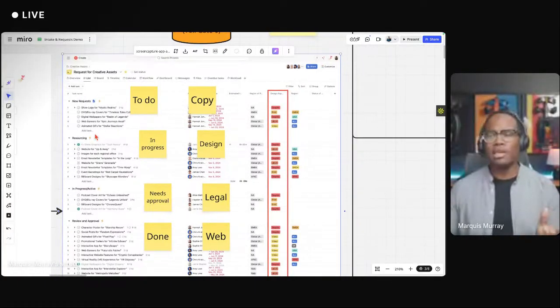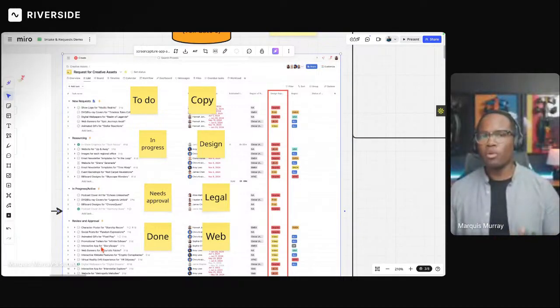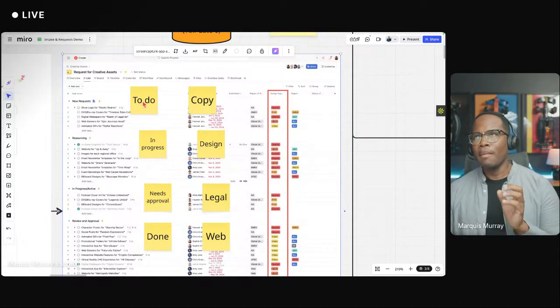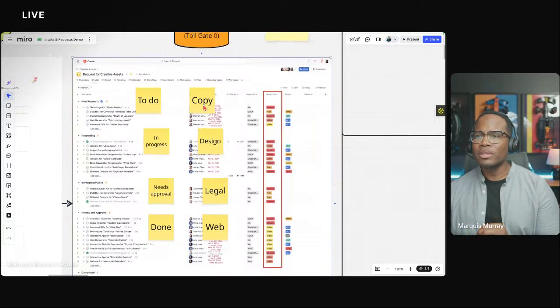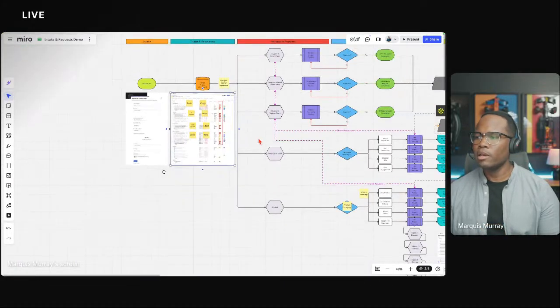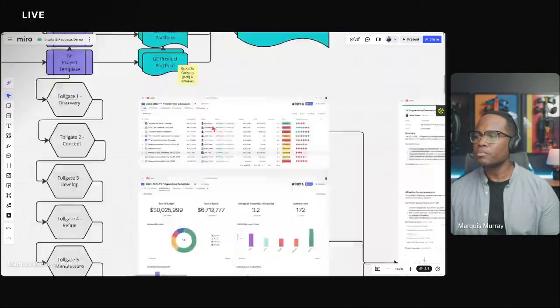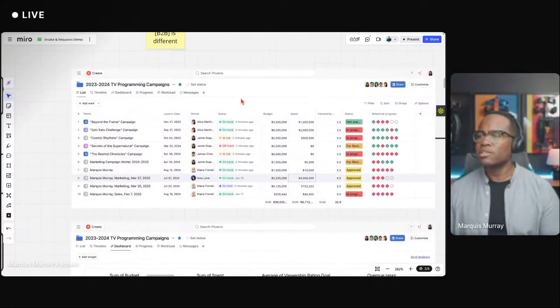So if you did want to keep everything inside of this one project, you can easily do that. And this is what we see as the best ways to do it. Either having the sections as the team that's responsible, keep it all in one, or you can have the to do. Now, I'm going to say for the essence of time today that these are the ones that I'd recommend going first. What this allows you to do, if I zoom out, go back to my example, is when we add all of those different projects to our portfolio.